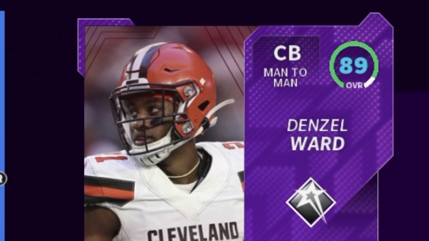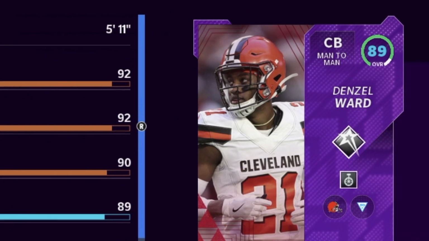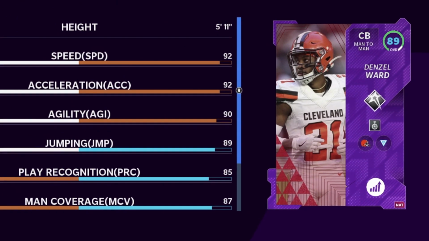And second, a card that I've been wanting for a very, very long time. Denzel Ward's power has been going for like over 100K for the longest. It's been dipping and it dipped under 30K, so I scooped that yesterday and now it's above like 60, so I'm happy I scooped the one I did.